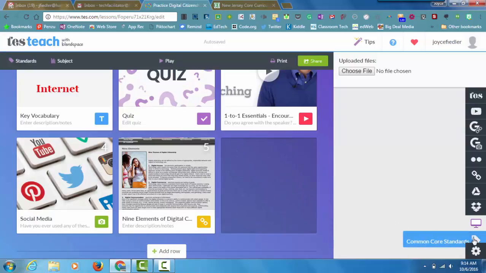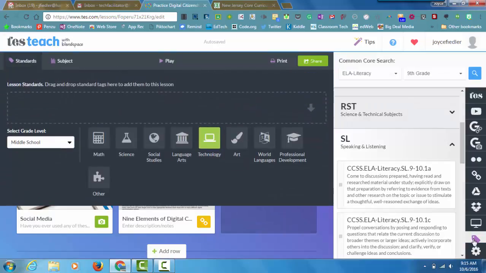The next one is your Common Core standards. If you click on it, okay, it shows you all of these other standards, but it seems like they're still working on that. So the standards, you have to look over here. The two that they allow right now, okay, is math and literacy, or you can choose another subject. I don't think that, yeah, the only subjects you can choose right now are ELA. So I chose that, and then I chose the speaking and listening. You pick your grade over here.